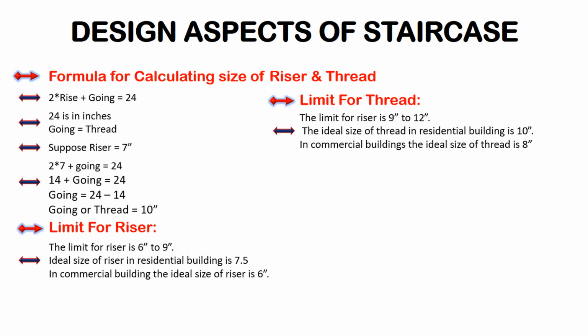So these are basically some kind of limits for riser and thread. And if you keep these limits in your mind, then you will not need to remember the formula for calculating the size of riser and thread. You can easily select your size from these limits according to the type of building that you are constructing.